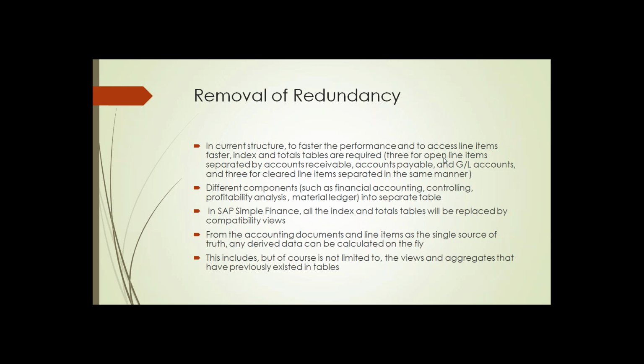Okay, so that is the reason why now, if I'm doing all my reporting on the single table, there is no need for all these index and totals tables. BSIS, BSAS, BSIK, BSAK, BSID, BSAD, these are all my index tables. Similarly, FAGL_BSAS, FAGL_BSIS, these are also my index tables. So I don't need these tables now.